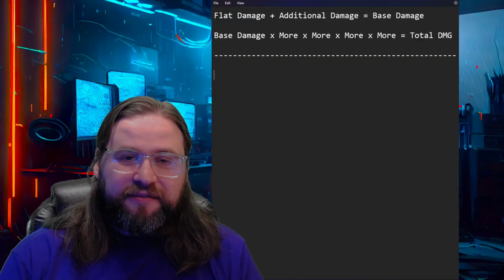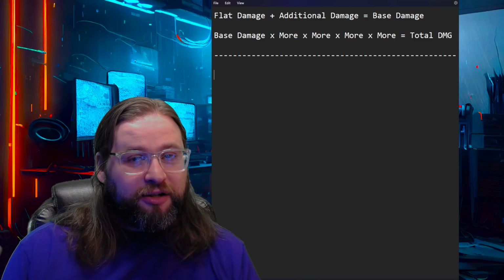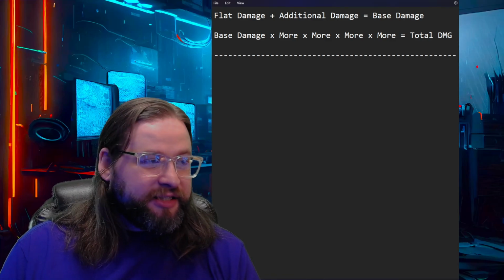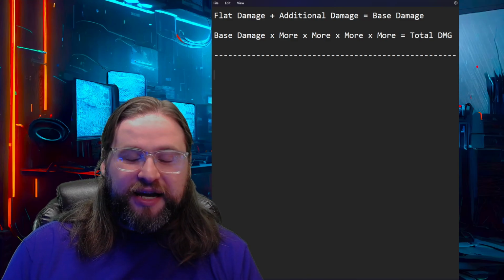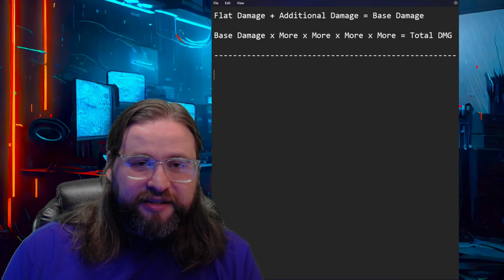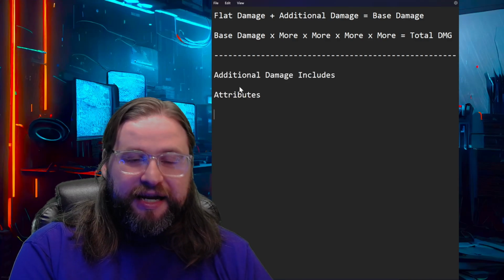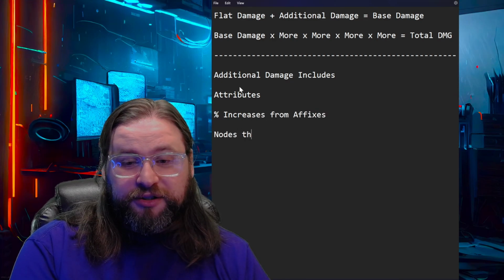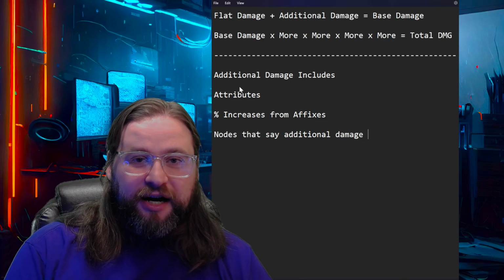Now, I just wanted to end the video by giving you a little bit of clarification on what additional damage might mean, and just keep in mind that all of these sources of additional damage combine together to be your one additional damage in our calculation that we're looking at up here. A lot of times, skills will scale off of the base stats of whatever class that you have. So if we're looking at intelligence or strength or dexterity, what have you, if that's on the scaling tags, then you're going to get a percentage of additional damage, which is usually 4% per point. Our additional damage includes the attributes as well as percent damage, percent increases from affixes. Any nodes that say additional damage are going to add into that same pool. So all of these things are adding into the same number.